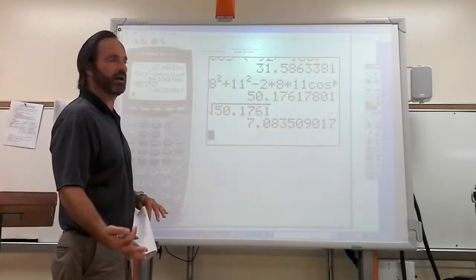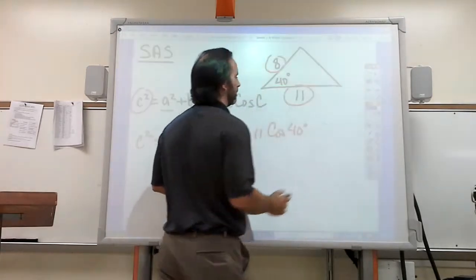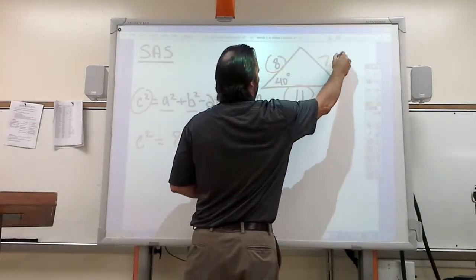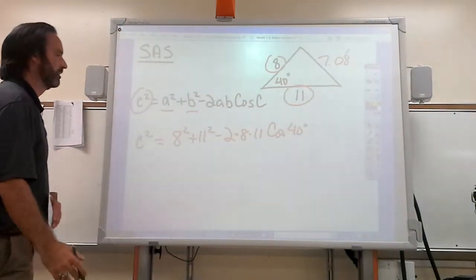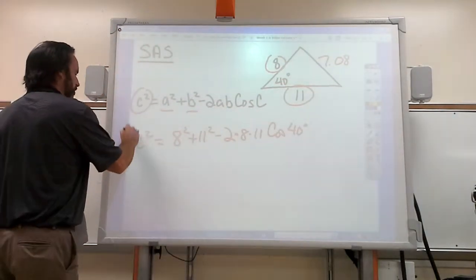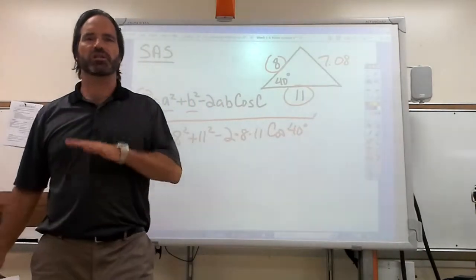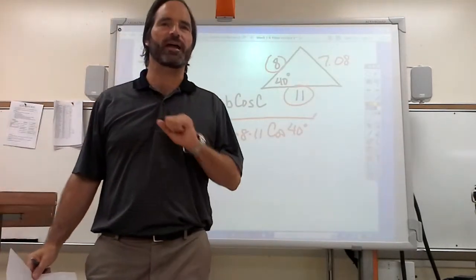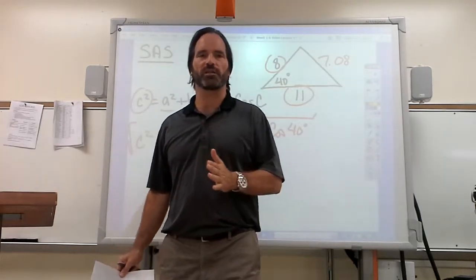Obviously, square root of 49 is 7. So 7.08. So this will be 7.08, 7.1, or close to 7. So you're going to square root both sides. We're just going to do law of cosines tomorrow, and that's it. So we should be very good at just solving these problems.